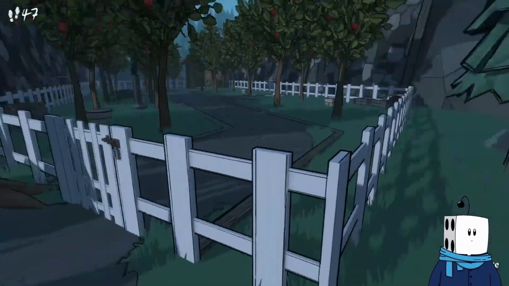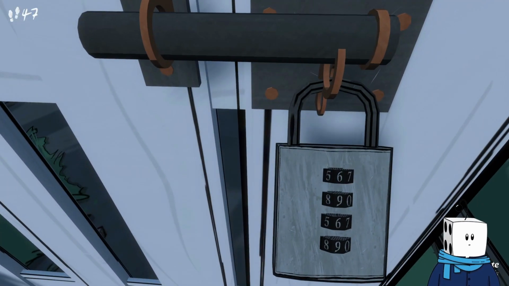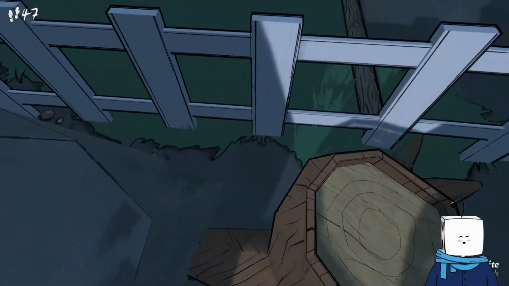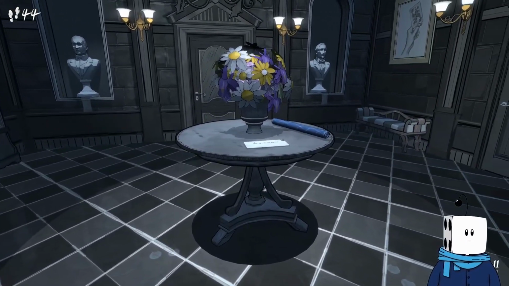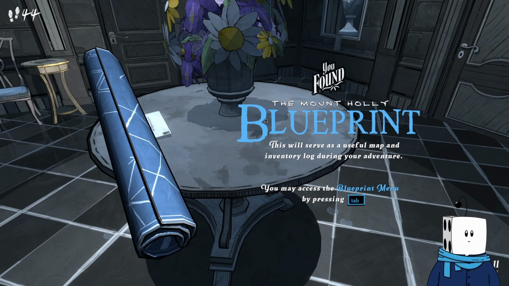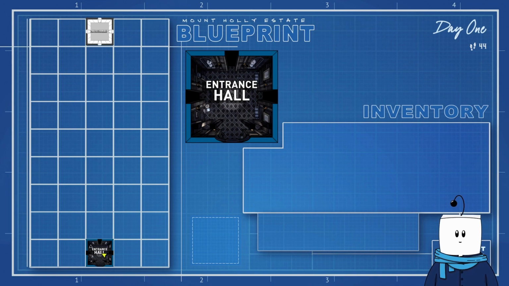We have an orchard. We need a code. Didn't work. We can't just jump over the fence. And now we're back inside the house, having consumed 6 of our steps. We're getting our steps in. Oh, we get our blueprints. Yes. Mount Holly blueprints. Oh, we get placeholder art for the antechamber. Oh, we get a little map of the whole estate.